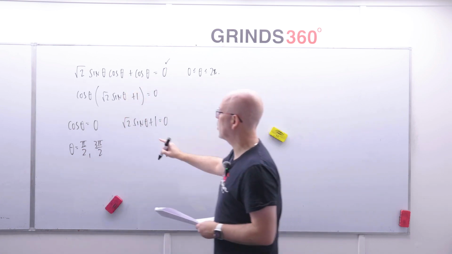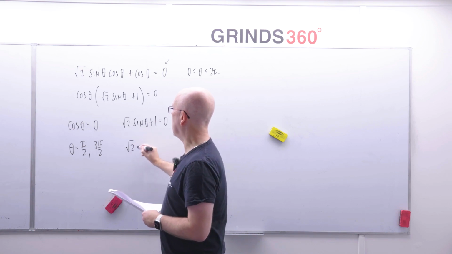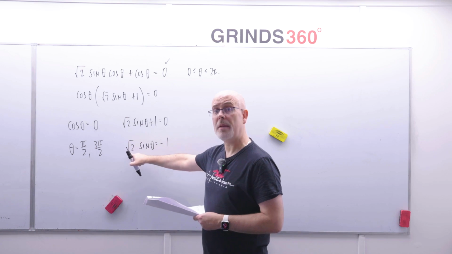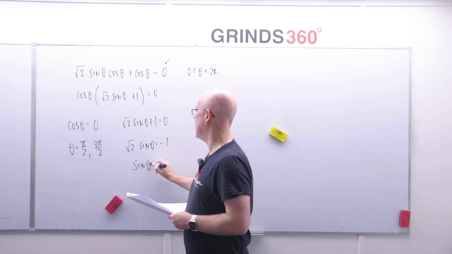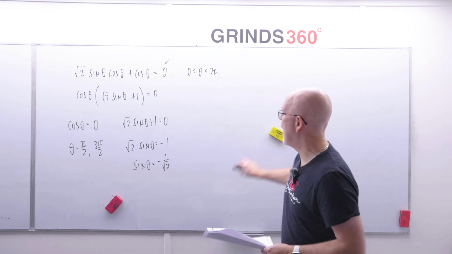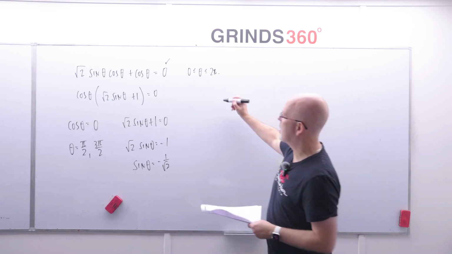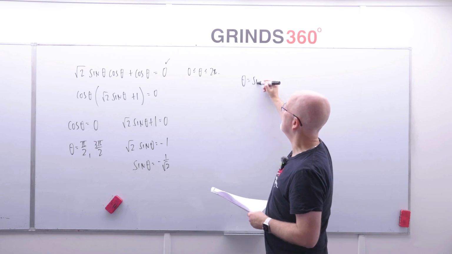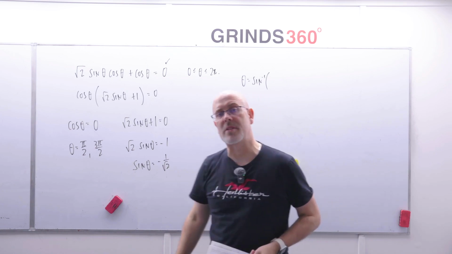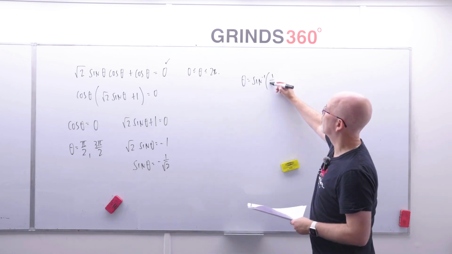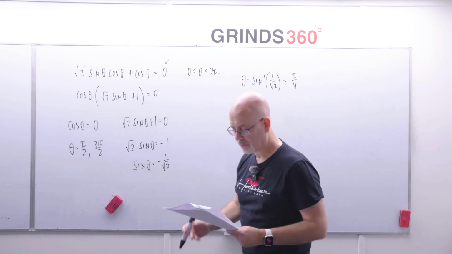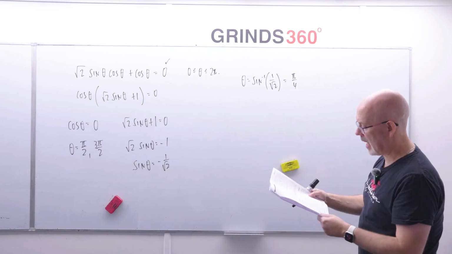And then if I just want to tidy up the other one, again, we'll subtract 1 from both sides. I get root 2 sine theta is equal to minus 1. And then divide by this number here, I get sine theta is equal to minus 1 over root 2. And there's another one of the equations we can now solve as we've done before. So we'll start off by taking the inverse sine. So theta is the inverse sine of, remember, I can ignore that minus sign. That only tells me which quadrants the numbers I'm looking for are in. So the inverse sine of 1 over root 2, again, we're in radian mode, so you're calculating that's a quarter pi, or pi over 4. That's my reference angle there, to get me started.